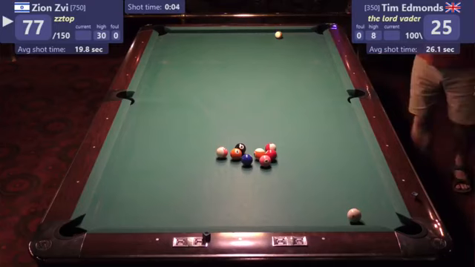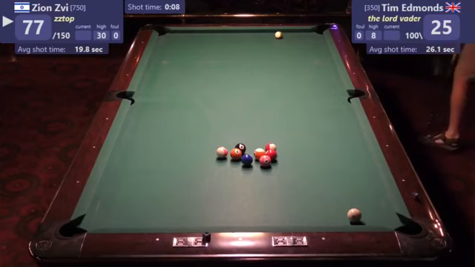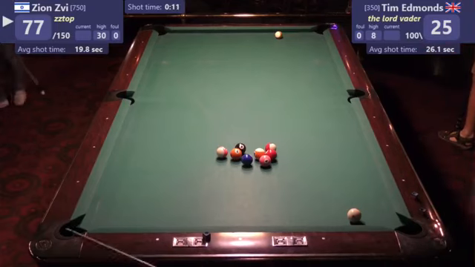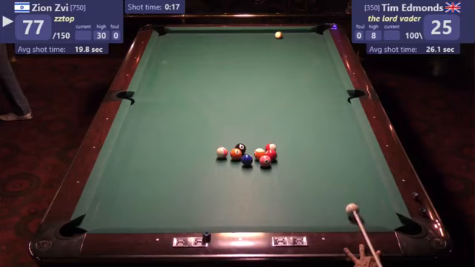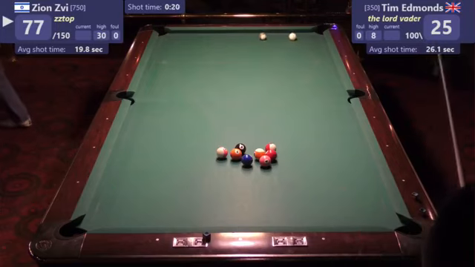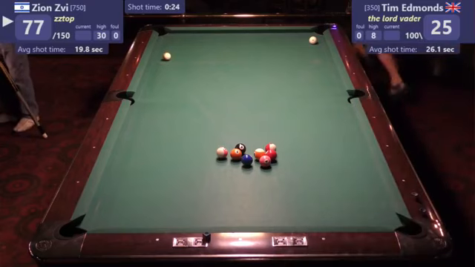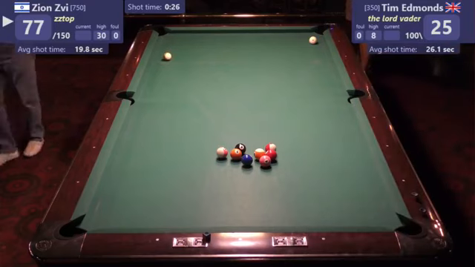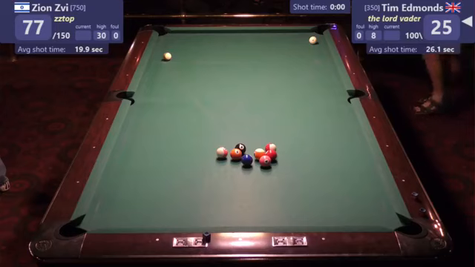So we're going into the third safety battle of this rack. Tim got the control twice, but he failed on both occasions to solve the problem. That was another safety attempt by Zion. I think he wanted to bring the 15 down the table. He missed, got a double contact, but got away with it.